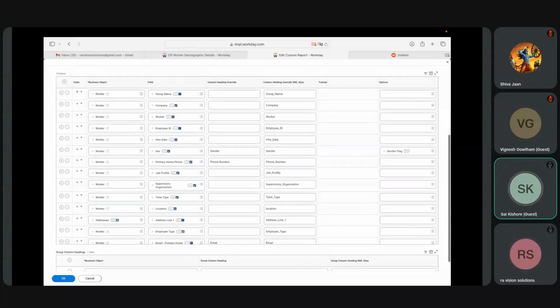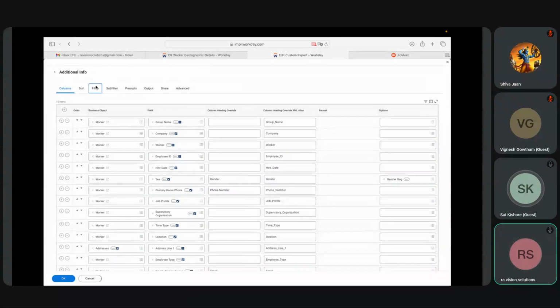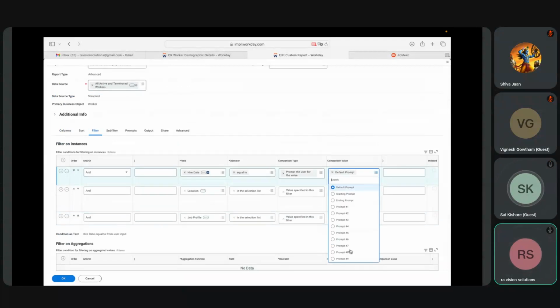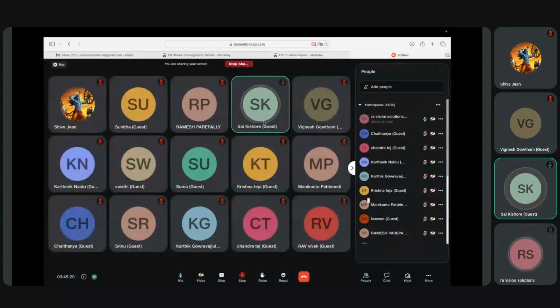But you have a limit on the prompts. You can give a maximum of 12 prompts here: 9 prompts, 3 default prompts, and a starting prompt and ending prompt. So in total 12 prompts you can give here. Okay. Thank you.